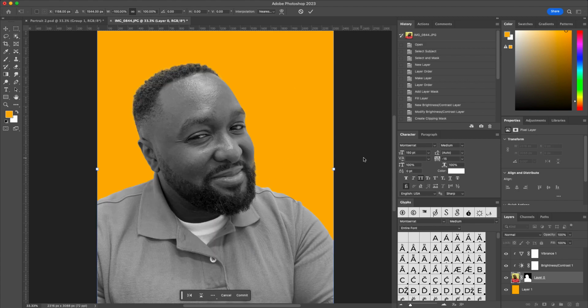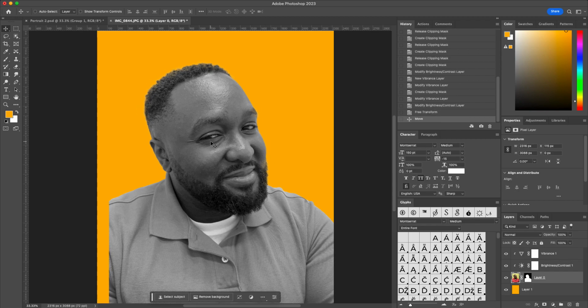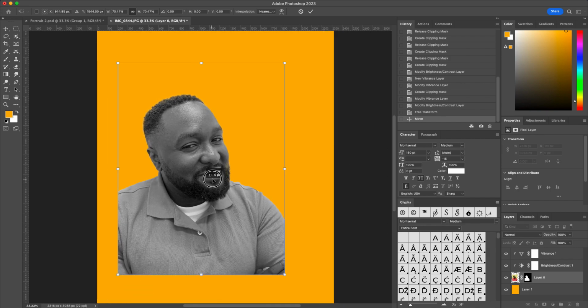And when I flip it horizontal, I'm facing a different direction. And now if I want to press Command T again and scale this, I can do that.